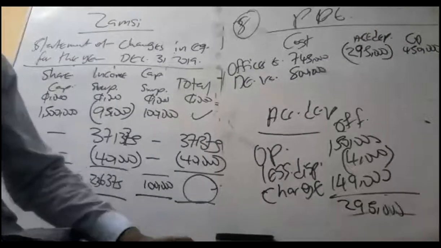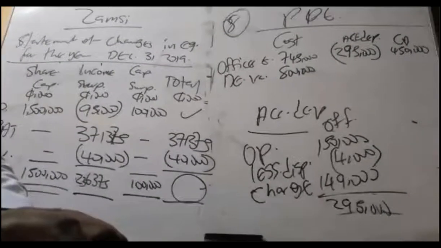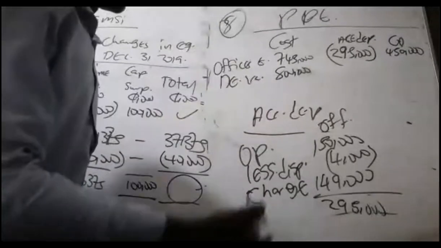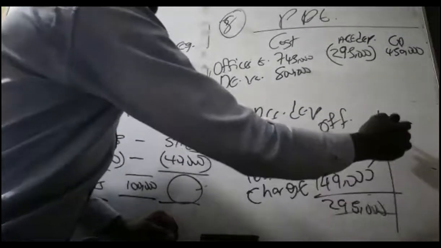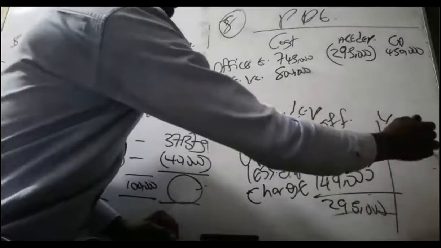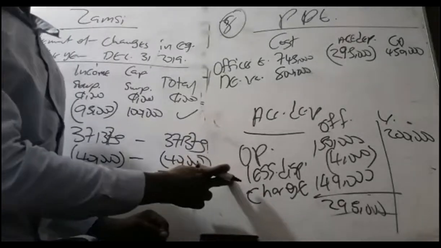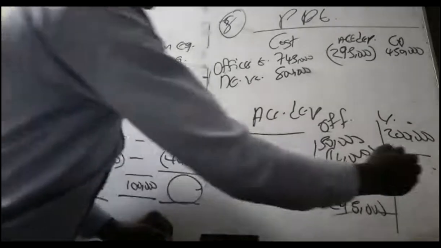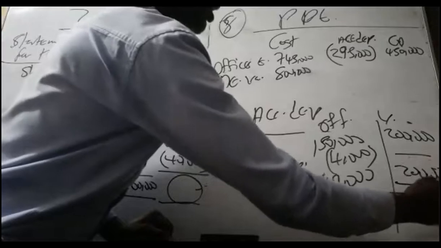For the other assets, for the delivery van, the cost was 800. That one, the accumulated depreciation, so van, accumulated depreciation brought forward. The opening balance happened to be 200 in the trial balance. They did not sell any of the vans, so they will not have any disposal. So the charge for the year was also 200. So putting everything together is what? 400.